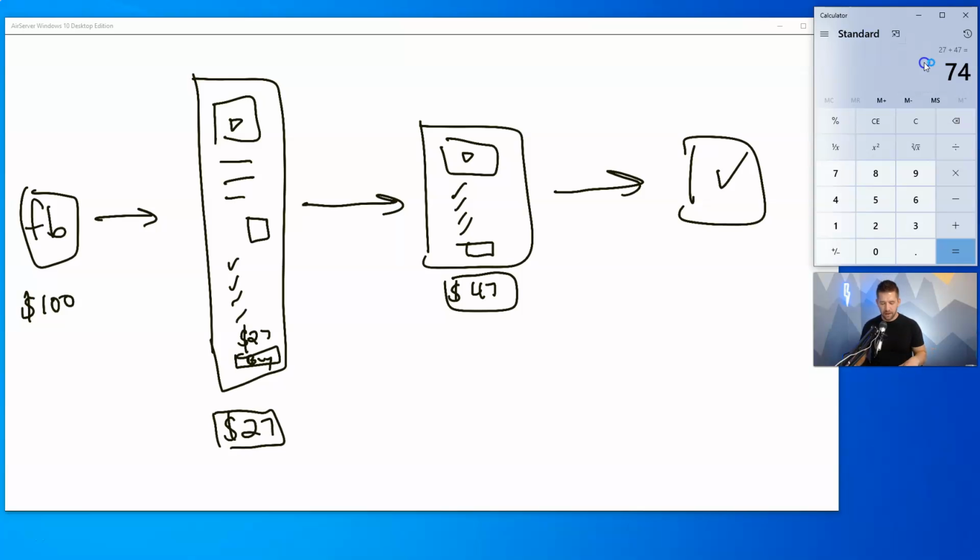What I want you to think about here is each one of these arrows, as I highlight these arrows, these are conversion elements. These are opportunities for people to take action and take the next step in your journey. So what are the steps in this particular journey? The first one is to get them off of Facebook and onto your sales page. That's a click, right? So here we're going to say, what is our cost per click? Let's say it's going to be $1, again, for easy math. So that means we're going to get 100 conversions. 100 people are going to go from Facebook and see your sales page, right? All right, so that's the first conversion element.